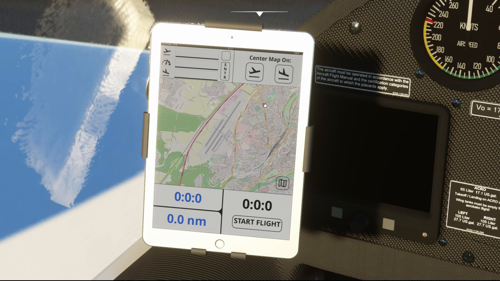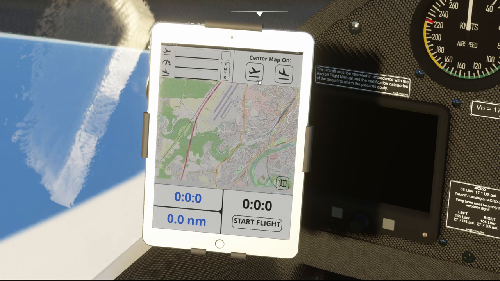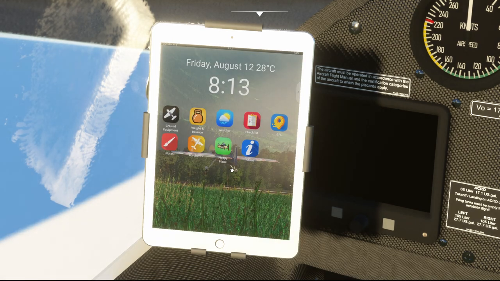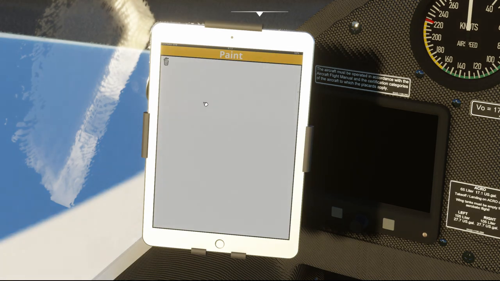Center on map. Oh, I don't even see our aircraft. Interesting. We'll have to check this out once we're airborne again. And let's see what we got here. Notes. So a little notepad. Oh, it's like a paint.